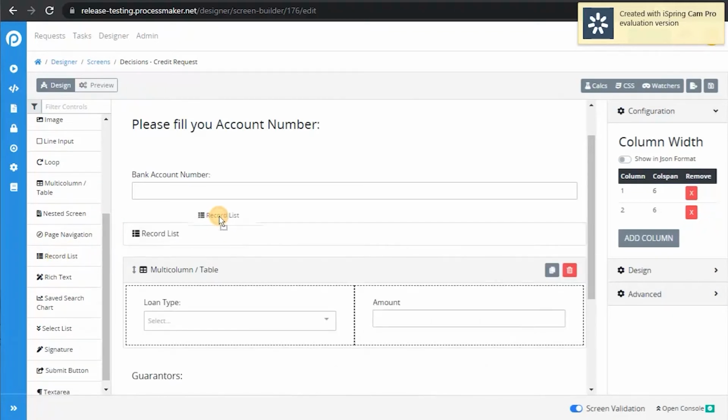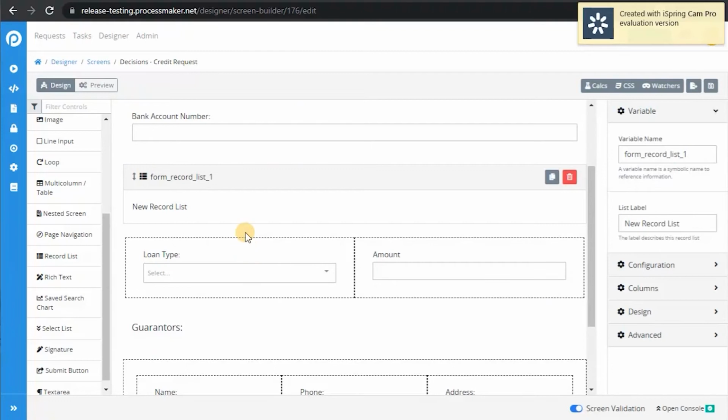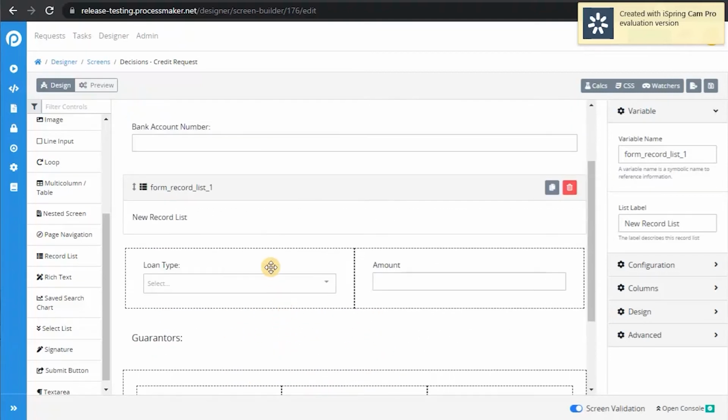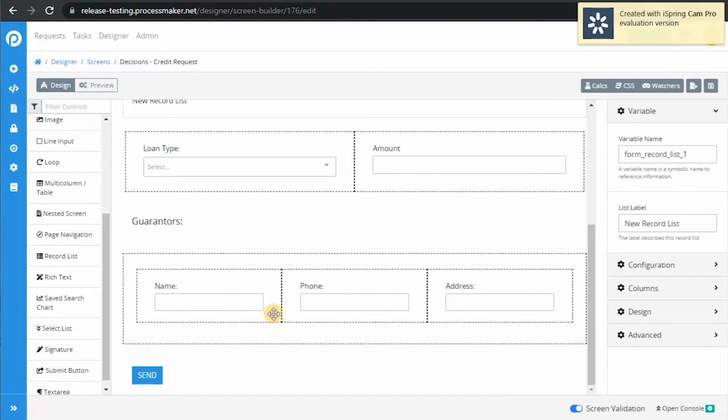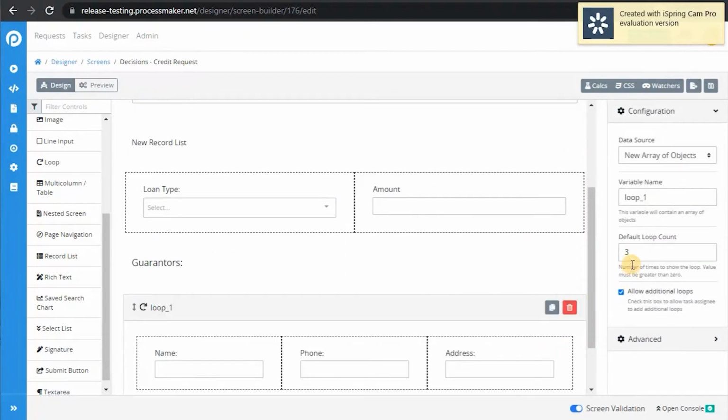I will drag here the record list. A difference with loops is that the record list needs to point to a specific screen, while the loop renders all the controls that are configured here, the number of times that is configured here.